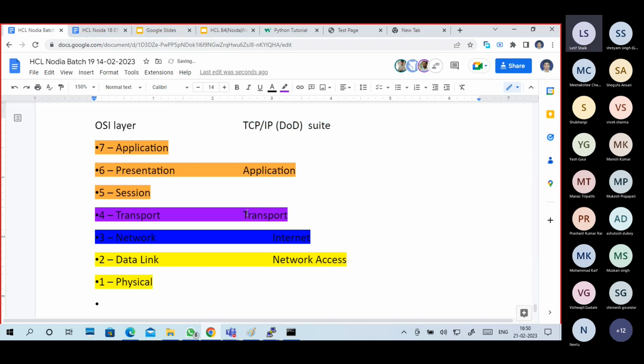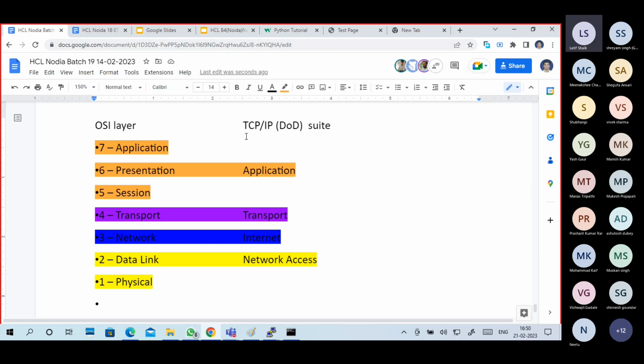Okay, so here it is only for comparison purposes, because they are purely comparable, and we are all using the TCP/IP model only, not the OSI model. That's why we should compulsorily know the comparison. In TCP/IP, the application layer does the job of 3 layers: the application, presentation, and session layers of the OSI model.